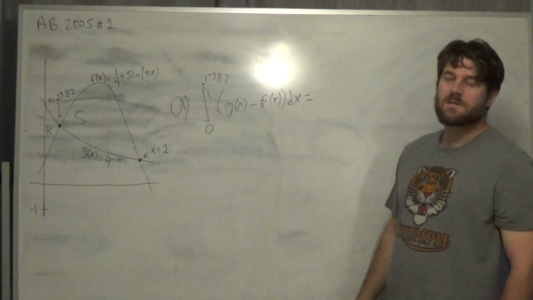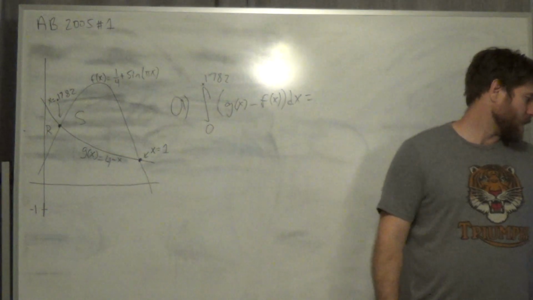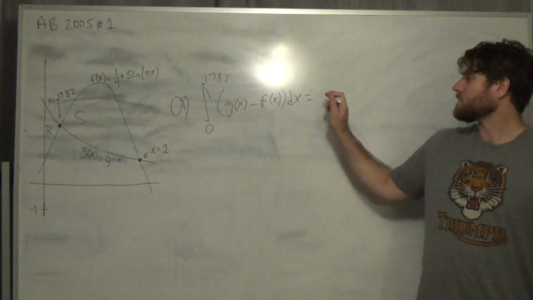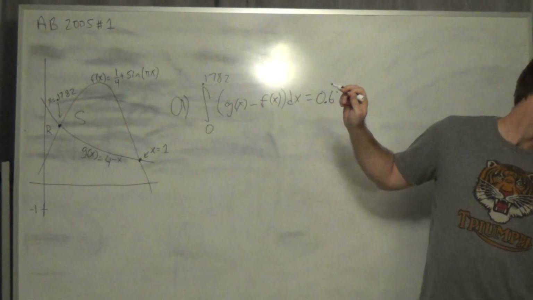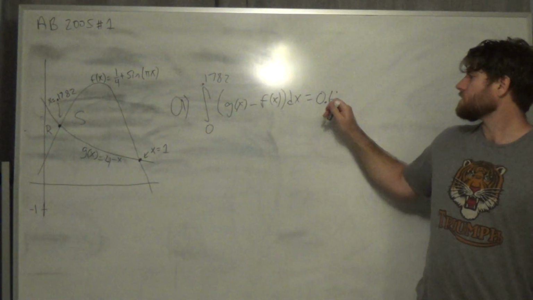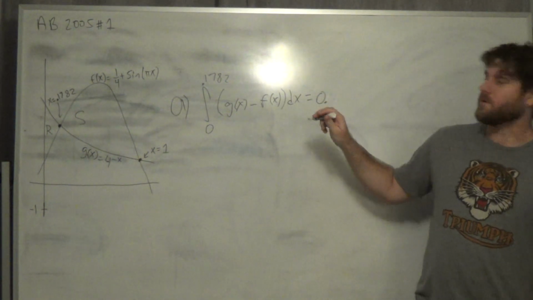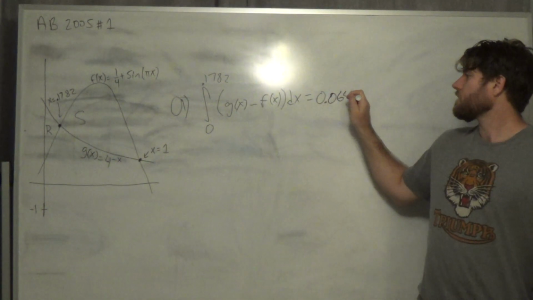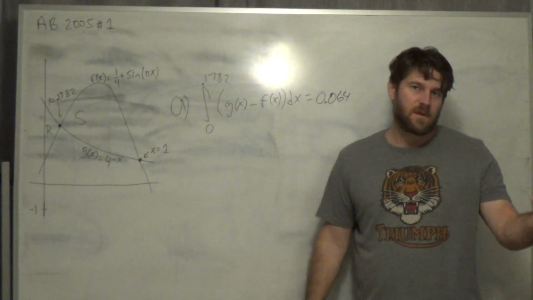And now we're simply typing it in the calculator, except I already have the answer on the board. It's about 0.64. I think I wrote something down wrong. 0.064. Give me 4 decimals. I only gave 3 because I'm just copying the answers. I didn't feel like typing it in my calculator.